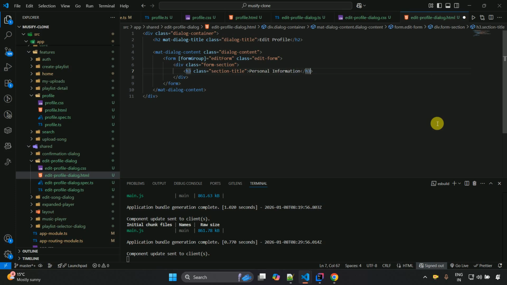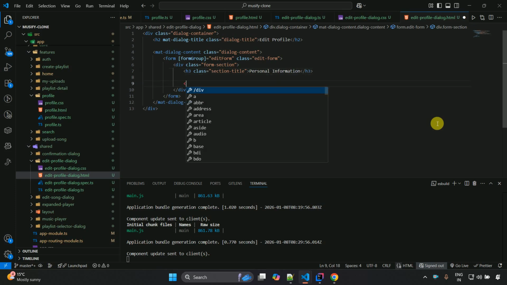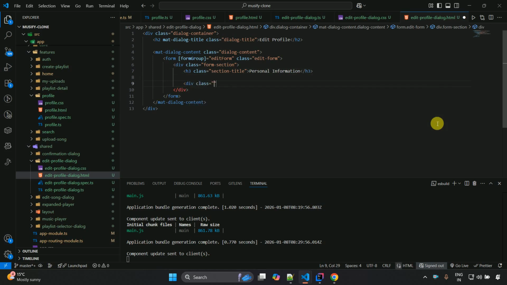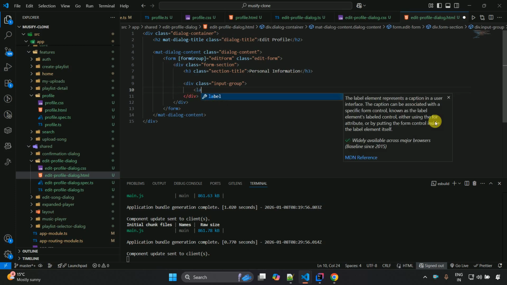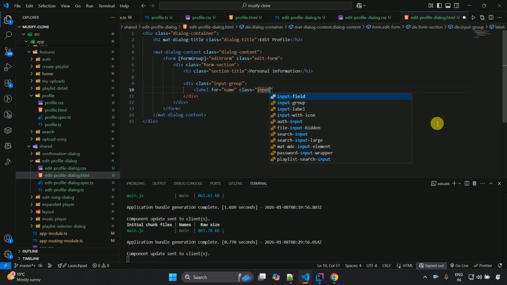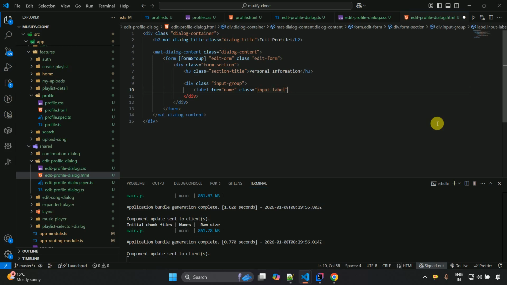And after that, next we have to create an input which is related to the name. So div class input-group, and close this. Inside this one we have to create a label. So label for name, class input-label, and close this one.